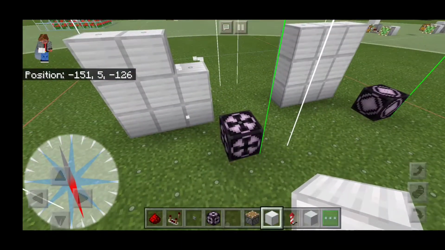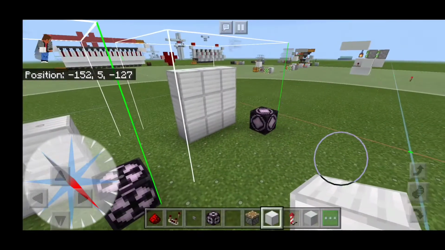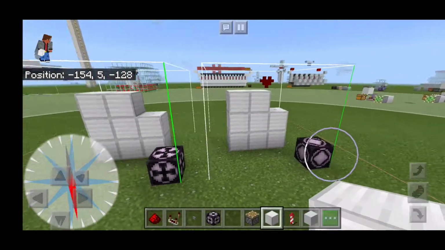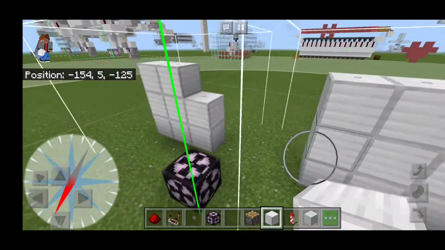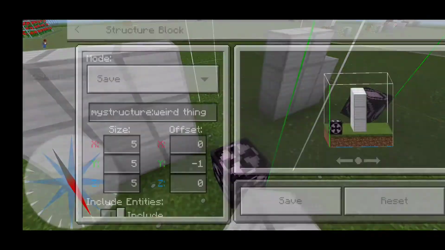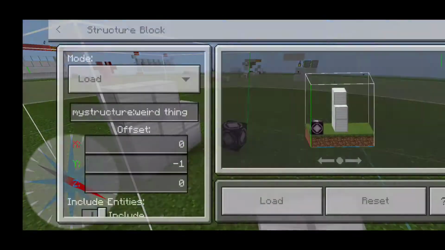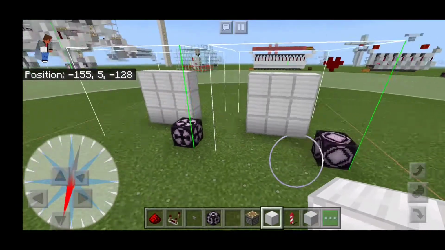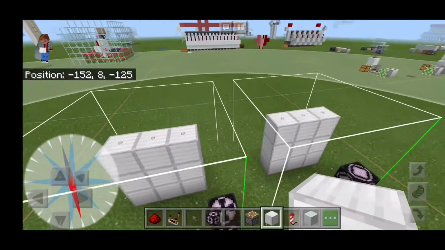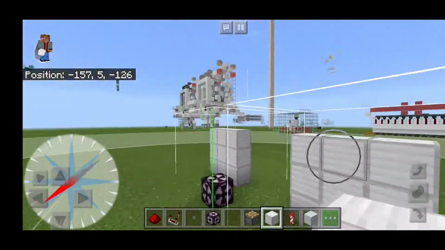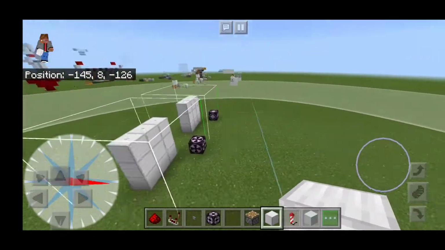And if we change that, save it, and then load that, it now also is lacking that. So we can put that back, save it, and as you can see, they're identical. So that's pretty cool, right?